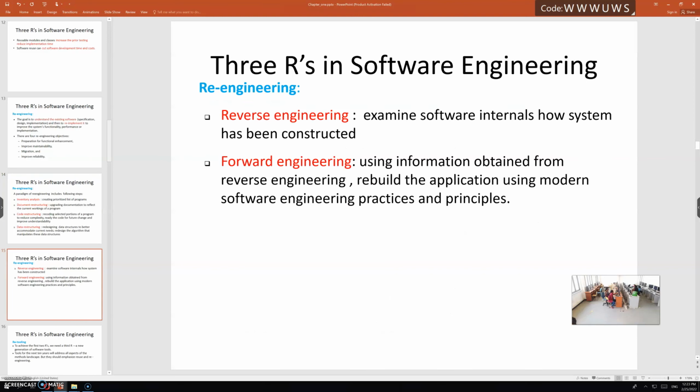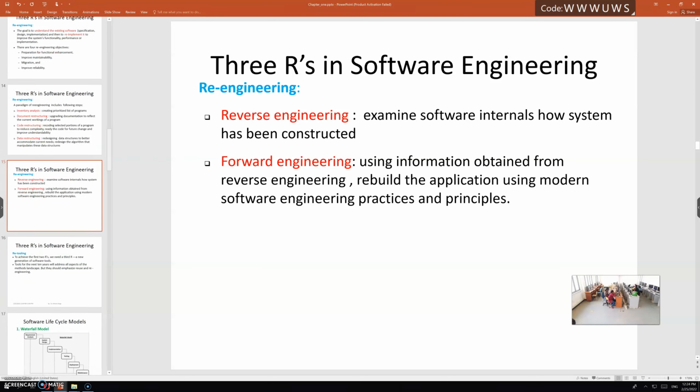The next step is reverse engineering, and the last one is forward engineering. Reverse engineering means examining software internals, how the system has been constructed. Forward engineering means using information obtained from reverse engineering to revise the application using modern software engineering practice and principles.